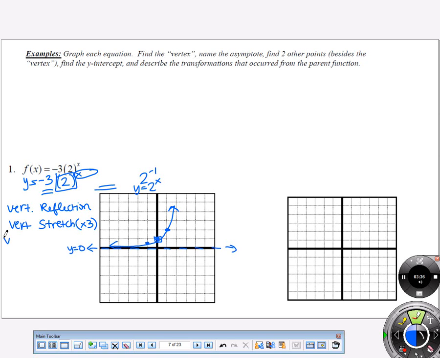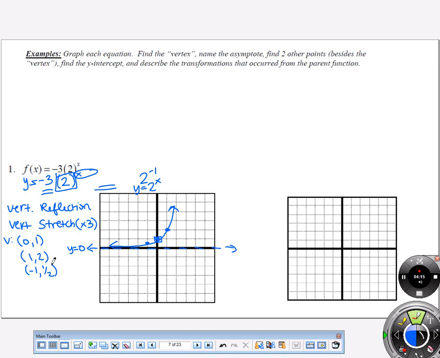So like right now, our vertex point is at 0, 1. It's going to start that way for every exponential graph. And the other 2 points that we graphed, we said when we plug in 1, we got 2. When we plug in -1, we got 1/2. I'm just going to keep track of them as we go, so it's not hard for me at the end if I did some fractional thing to remember what was the fraction and where did it end up. So the first thing I'm going to do is the reflections. Remember that it's probably beneficial for you to do the reflections before you shift. That way you don't end up with things in the wrong place. So what is the graph going to look like when I vertically reflect it?